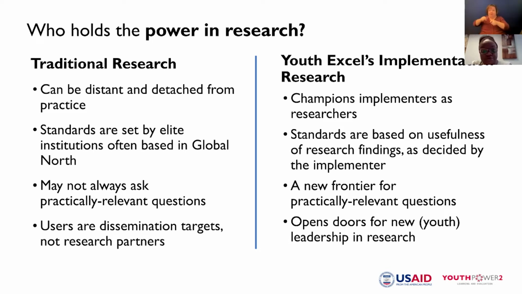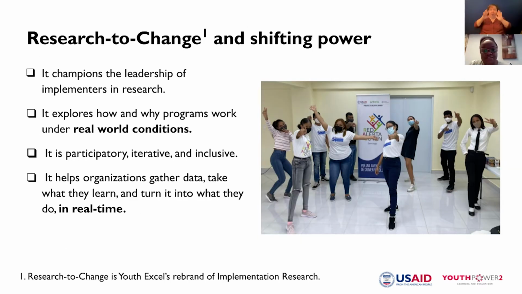So unlike the traditional research approach, in implementation research, local youth get to conduct research. And by doing so, they do get leadership, they do get credibility, and they also get platforms to dialogue with stakeholders. If we look at the next slide, we do want to talk about research to change, how we have rebranded implementation research. So how exactly does it work, right? So as shared earlier, the practitioner, in this case, in Youth Excel, the youth leaders are the researchers. So we break down the barrier that traditionally exists between research and practice and empower our youth practitioners to systematically learn from their own work.